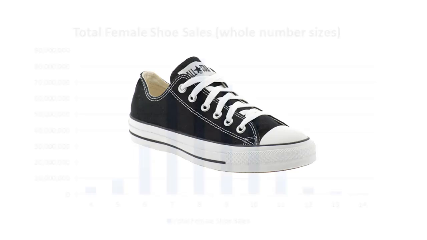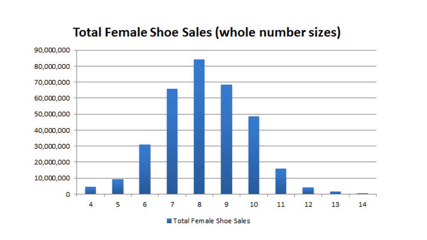And so earlier I presented a graph that communicated total female shoe sales. And again, you can assume that this graph probably reflects roughly the size of feet as well. And this is global shoe sales, so it's based on a lot of data. And you can tell by looking at it that the shape of this distribution shows you that most of the values clump towards the middle, that central tendency.